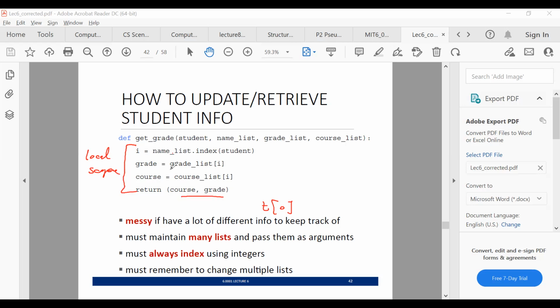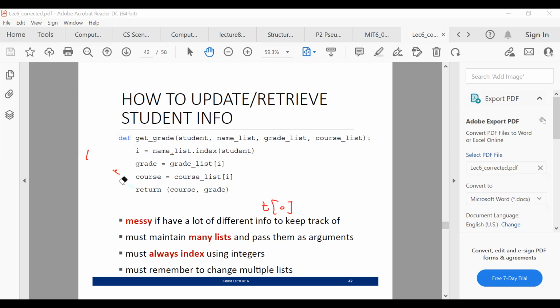That's why we have to return something out of a function. Once you come out of that function, everything will be deleted from the memory, and outside that function in the main, we are not able to access anything in it. So we have to return something out. Again, that is too much. It's too messy. There are too many lists.